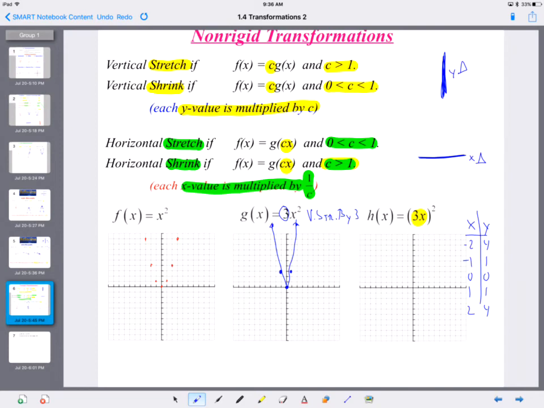And so what happens is all of these are actually going to turn into fractions, so it's going to be a little difficult here, but we'll do 3, 9, and -3, 9. And so they all get multiplied by 1/3. The 0, 0 once again stays there. The only ones in terms of the x that are easy to multiply by 1/3 are really these two. If we multiply them by 1/3, these will turn into 1, 9, and -1, 9. So that's how much these are going to get stretched out. You can see how narrow that is.